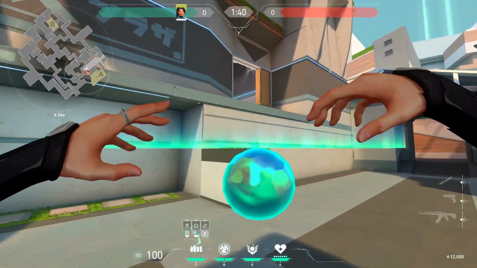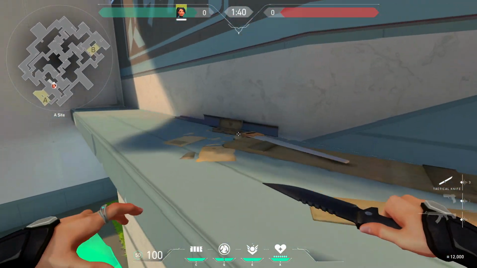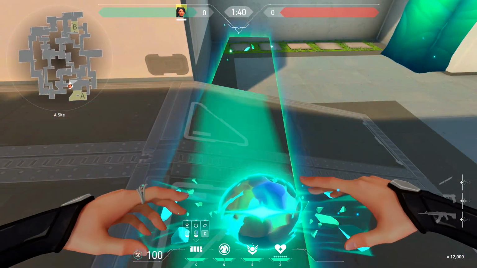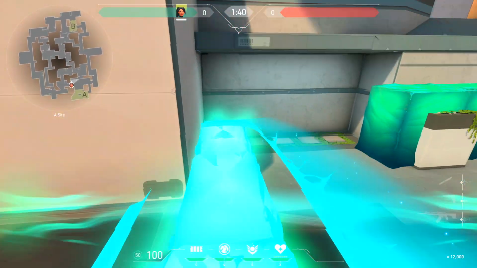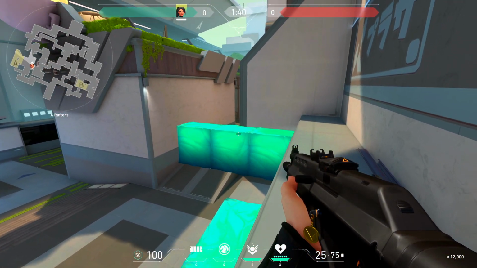Another thing to note, if you guys are trying to get into heaven once you have the site, you will not be able to if you do an ice wall right at the bottom. So what you gotta do is while you're coming into the site, maybe you're the last one in, put an ice wall like this. Then you actually get into heaven and you have your flank already ice walled off.